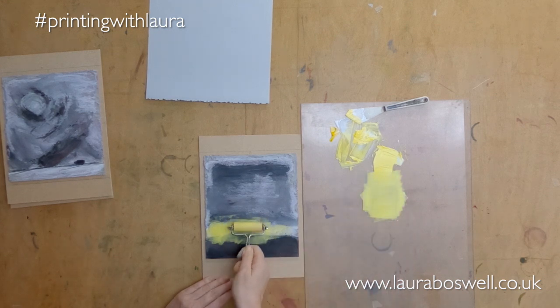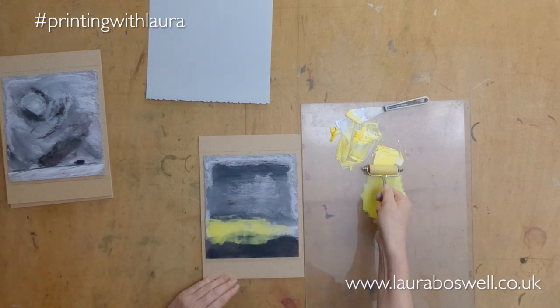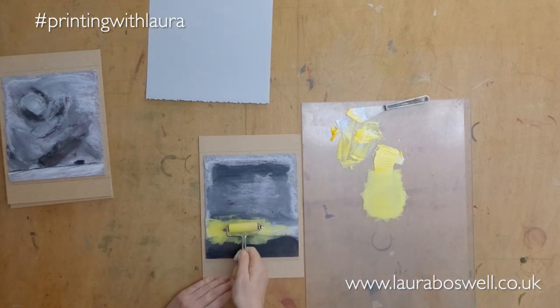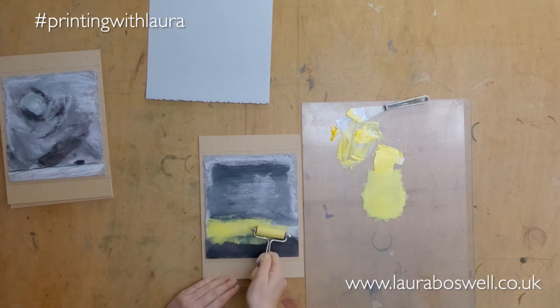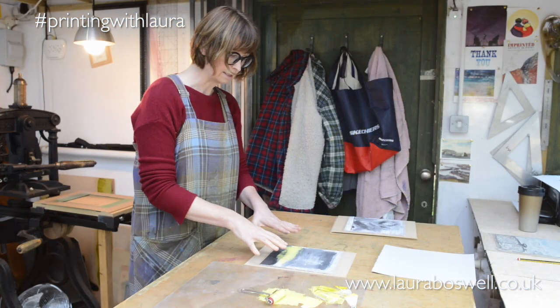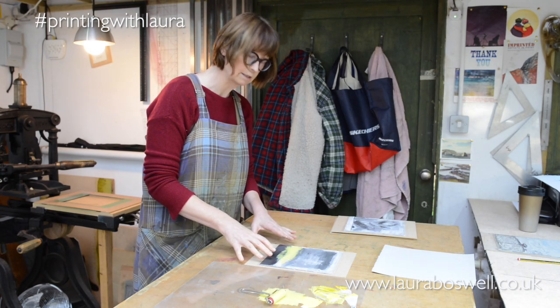with this under inking. Most of this, I mean almost all of this, is going to be covered, so it doesn't have to be perfect. And also, I'm not quite sure until I print the first one how it's going to interact with the grey, so that will be an interesting one to find. Okay, so that's now ready for me to test and see how that's working.